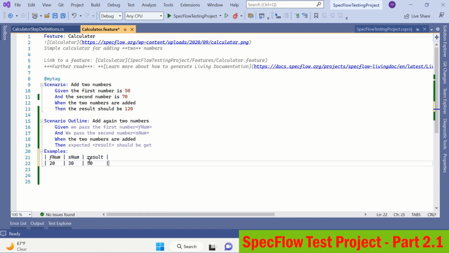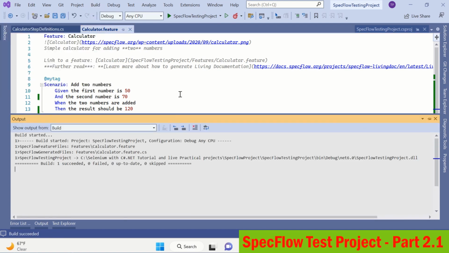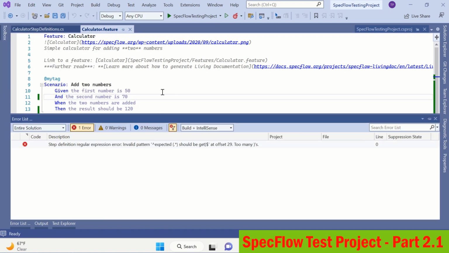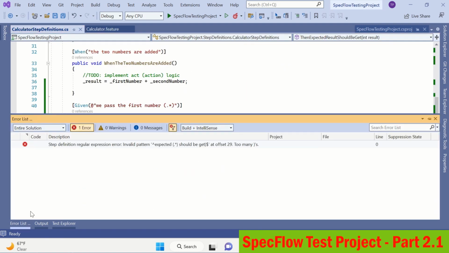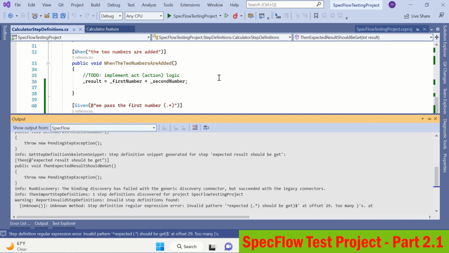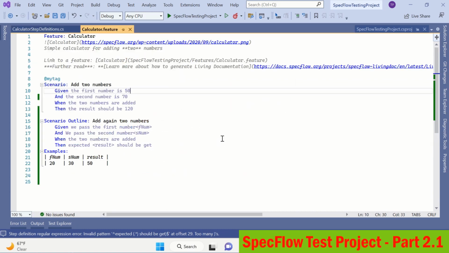Now you can see here, and when you build this, it will create it. You can see here it is built, but again we are getting some error, and that is expected should be get too many.